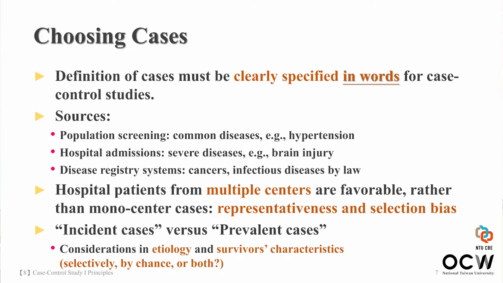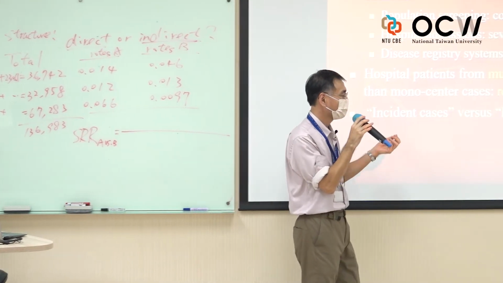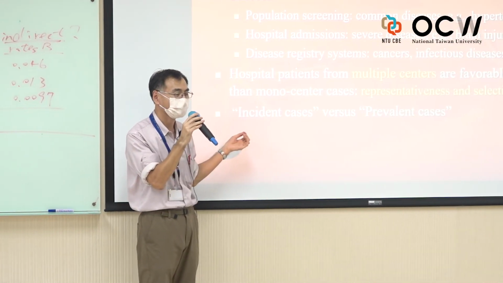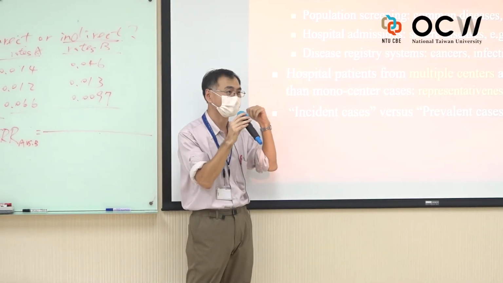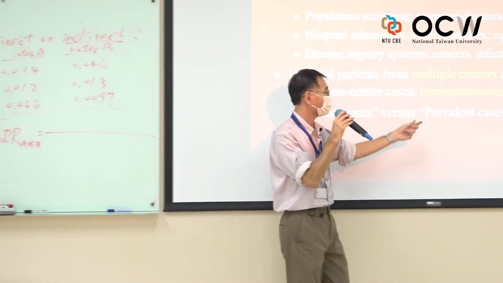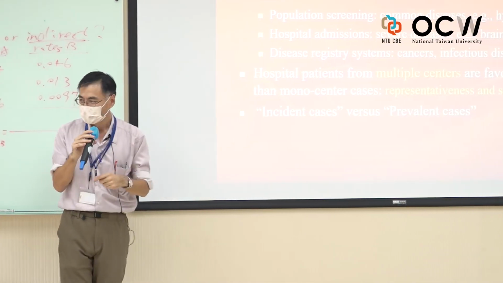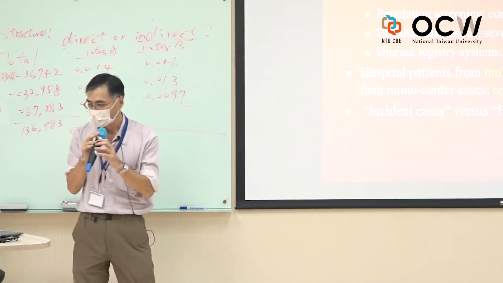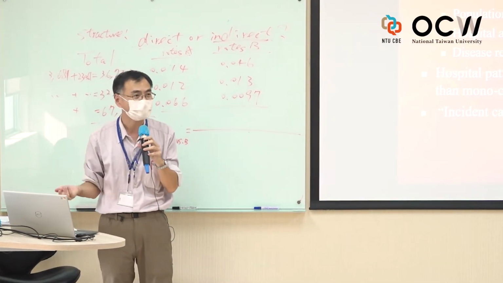So this is something you need to consider, or have to struggle with: do I want to know more about the cause of prevalence, or do I want to know about the cause of the disease, right? As an epidemiologist, I prefer to use incident cases because we want to know the cause of the disease rather than the cause of the disease and why they survive, right? So there's always an argument about the two choices, incident cases versus prevalent cases. But for epidemiology, we prefer to use the incident cases, or new cases.